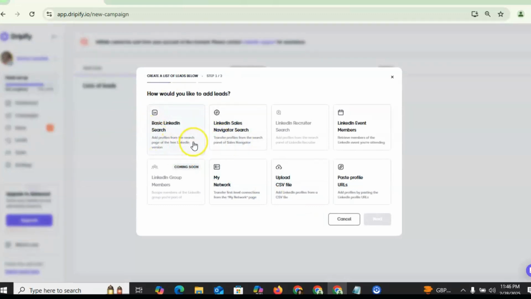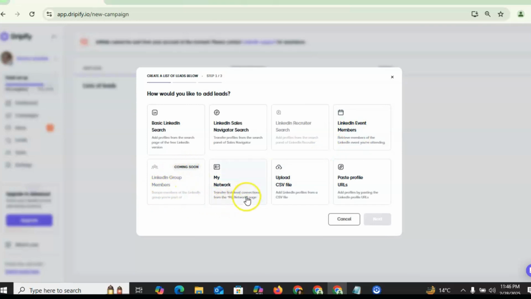If you are not using a LinkedIn Sales Navigator or Recruiter, meaning you are not using a premium account, then choose LinkedIn basic search. If you are using Sales Navigator, you just need to click on Sales Navigator. If you are using Recruiter, click on Recruiter. If you want to invite event members, you can click here, and this is a group member connection request or message.